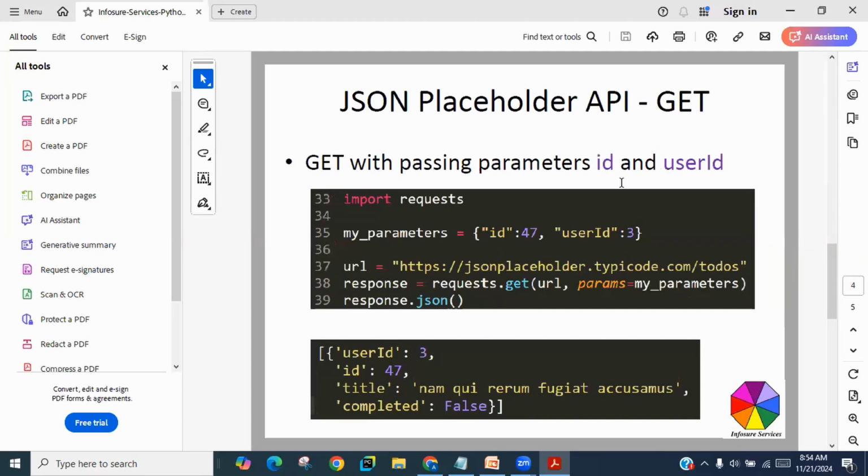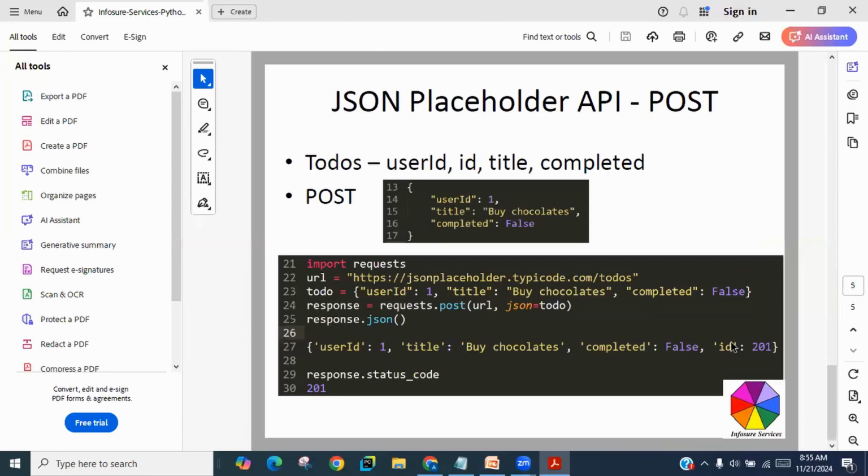Again, in this case, you're passing some parameters as a dictionary, ID and user ID together. I've used this in many of my script snippets, so this part I am a little familiar with. Here is a POST. The URL is the to-dos endpoint, and I'm passing a user ID, a title, and completed false.